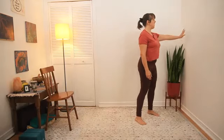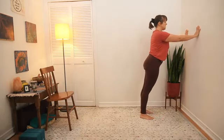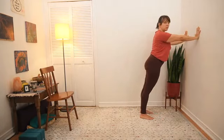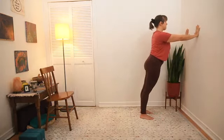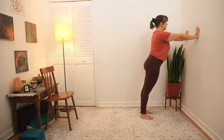So if you happen to have wall space, hopefully you do, you've got a door you can close or something, you just need wall space where you can place your palms on the wall, where we're leaning our support into the wall. So we're finding a wall plank. Our feet are a little further than arm's length. So arm and a half, something like that. Maybe not quite. So you've got your palms into the wall, probably at your ideal position right now, shoulder, chest height, something like that.